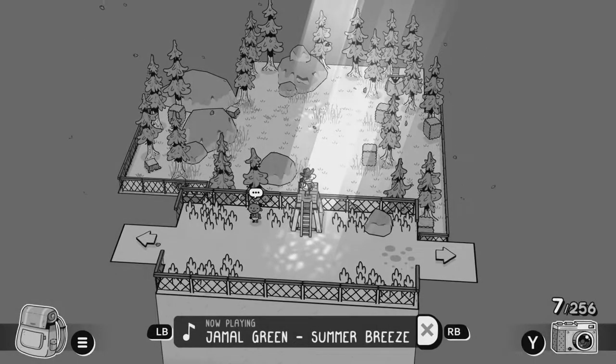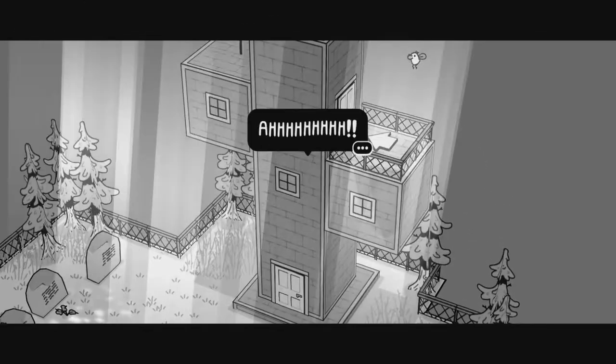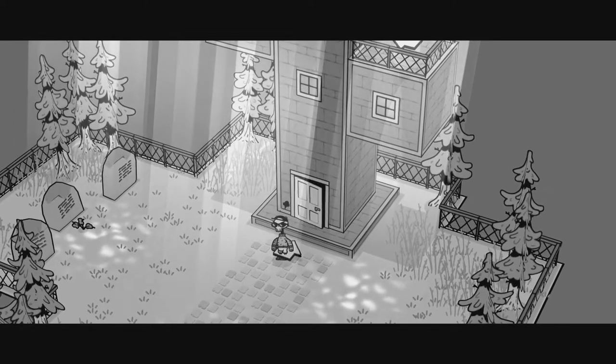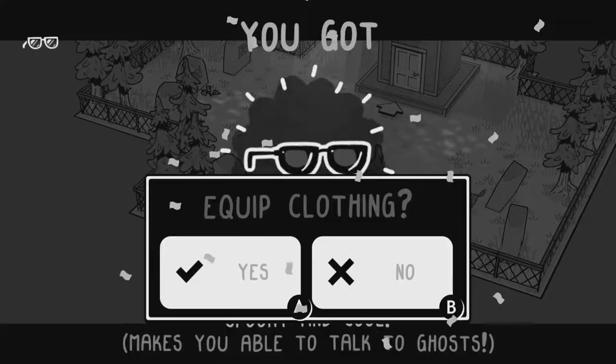Once that's done, then press the A button to jump off the view tower and head to the left hand side. We'll have a small cutscene and we will receive some glasses which allows us to see and talk to ghosts. So for these ones, we want to equip these straight away.